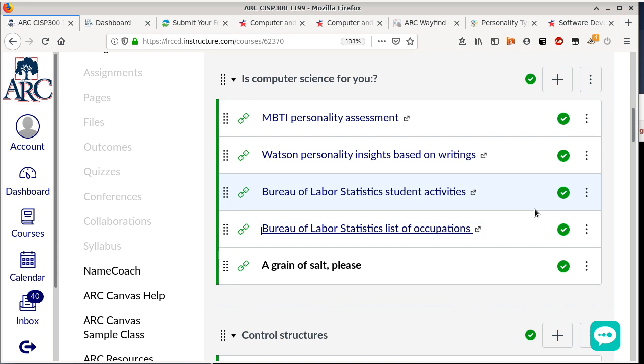And also take the personality test and see whether it seems correct or not, it seems to be accurate or not, and what kind of recommendation, based on your personality, that website is giving you. But keep in mind, if computer science is not on that list, it does not mean anything. Okay, it does not mean that you should not get into computer science. It simply means that some other fields may be a better choice.